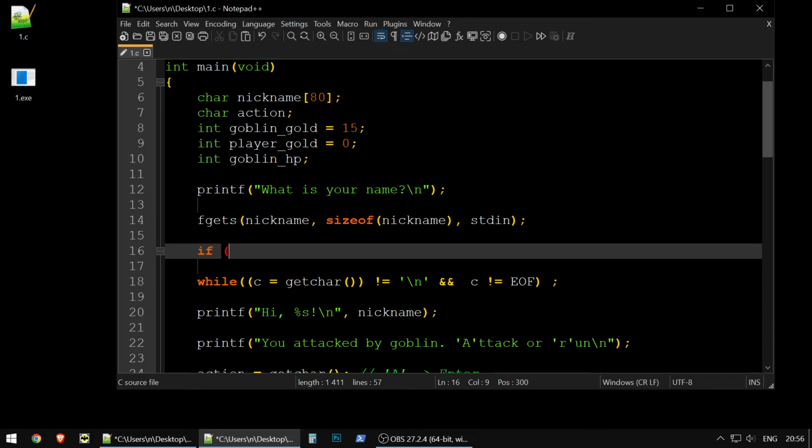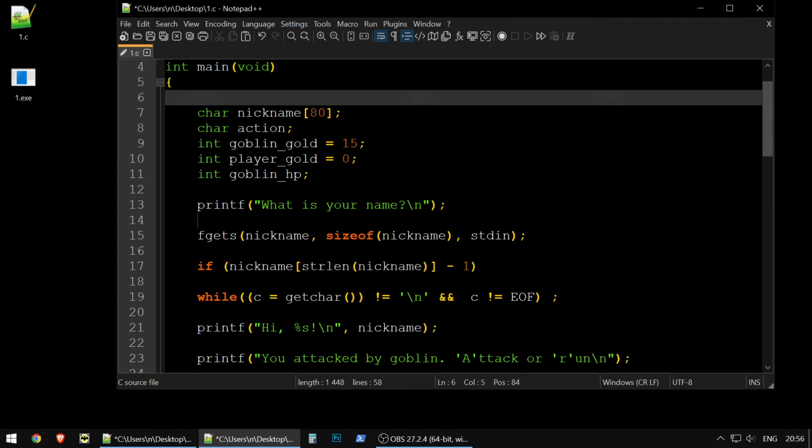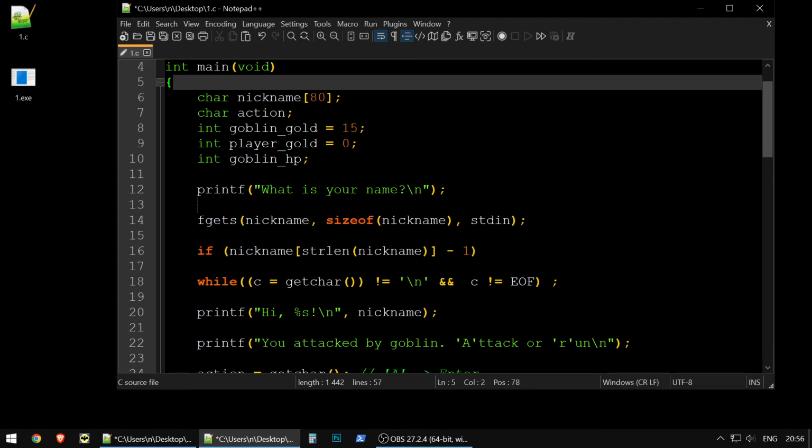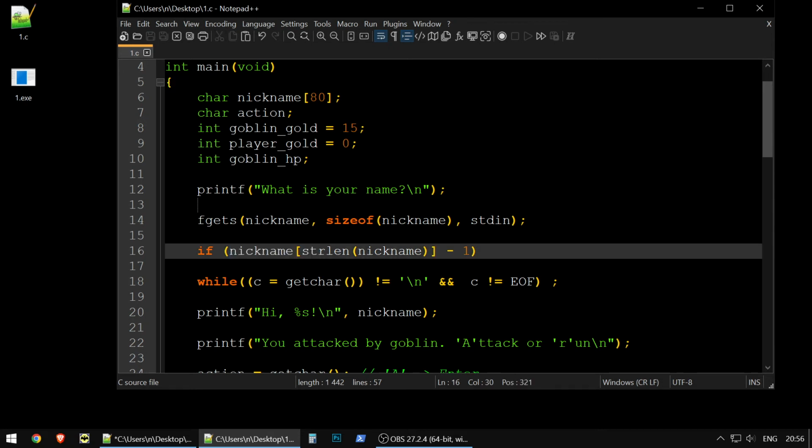So we take strlen of our array nickname, strlen(nickname) - 1. It may look a bit hard. You could add your length here, but it's possible to write it like this. It's good for training.